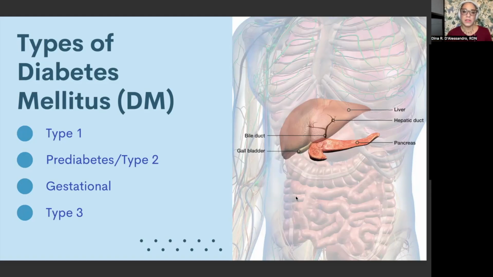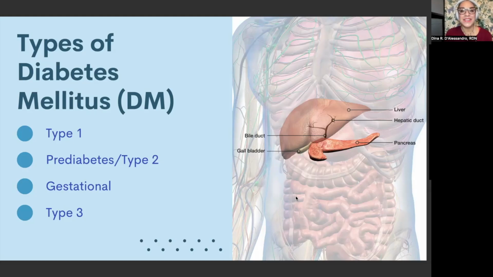Now, type 1, while I said you could be born with it, sometimes people are of higher, older ages when they are diagnosed with it. Again, it could depend on if there's a virus or something complicated that happened, but usually we see a younger version of that. And then type 2 we see in the older population. But as it is right now, because diabetes is so prevalent, we've actually started seeing type 2 or pre-diabetes happen in younger adults or younger children too, somewhere around 12 or 13 is going to be kind of common to see that. So usually with pre-diabetes and type 2, we're really talking about lifestyle modifications and management. You may be given medicine for this, but usually we try to take the path of least resistance there.